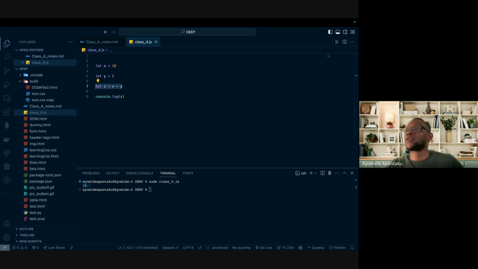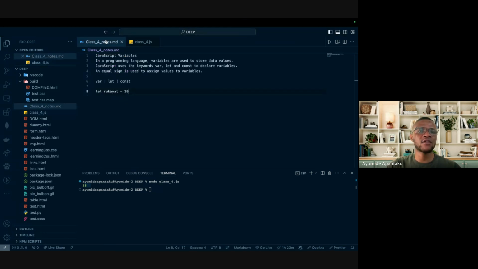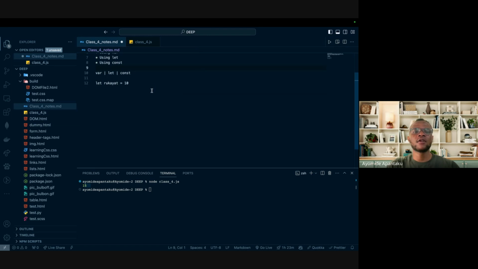And yep, like I said, it can be declared using var, let, and const. Let me add this to the notes because I will share this with us. Can declare it using var, let, and const. And what's next? The var keyword was used in JavaScript from 1995 to 2015.